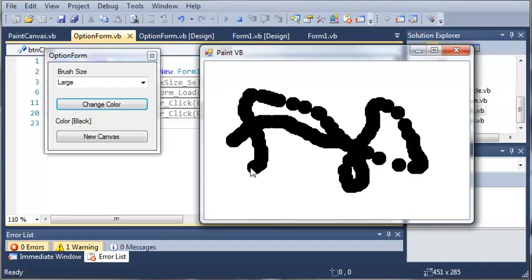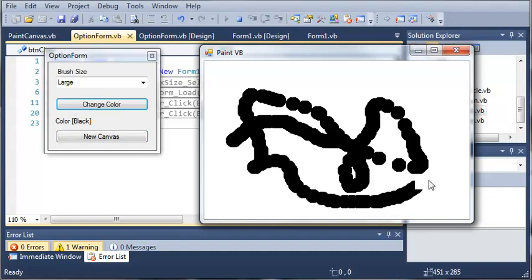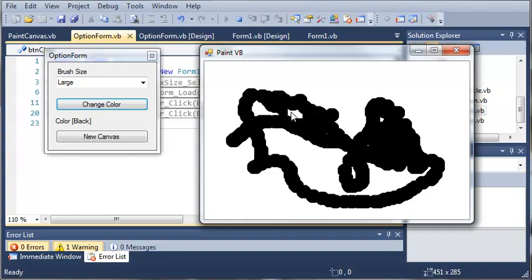So you can also have it set the brush size back to the default and the color back to the default if you click new canvas, but we're not going to be covering that in this tutorial. You guys know enough about programming already that you should be able to do it. You would just set the color property and then set the brush size property whenever they click the button, which is quite simple.